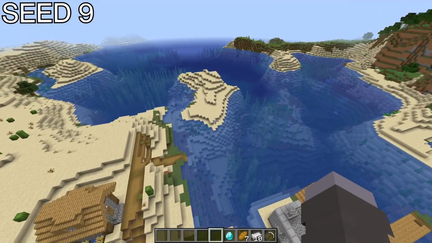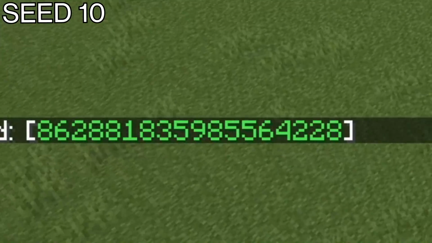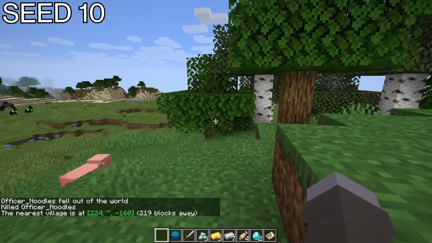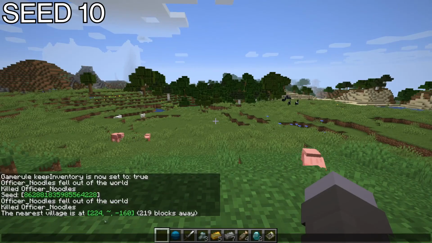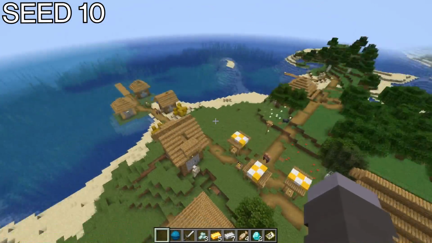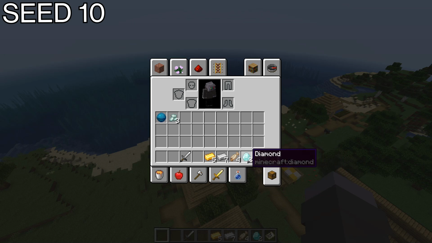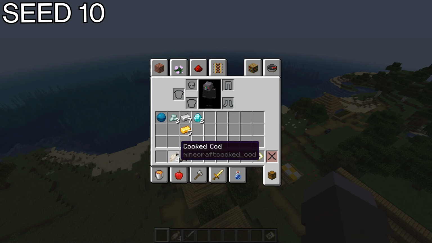Spawning into seed number 10, you will find a village 200 blocks away. So once you go to these coordinates, you will end up right here. Once you've looted this village, you will come out with a heart of the sea, which is a little nice. You get some prismarine crystals, which is okay. You get some diamonds, some iron ingots, some gold, some cooked cod, and a sword. So you can get yourself a pickaxe. You can even make a diamond sword if you really wanted to.